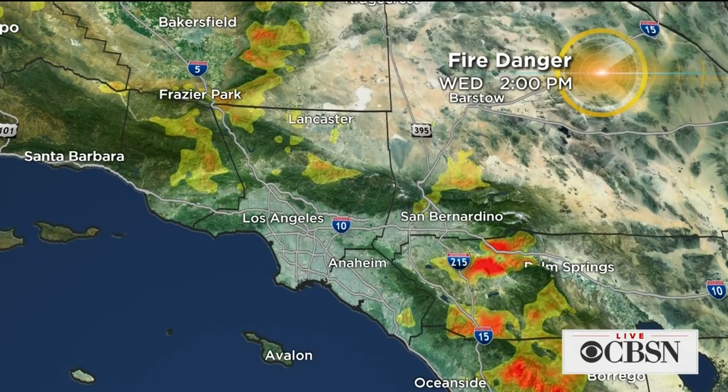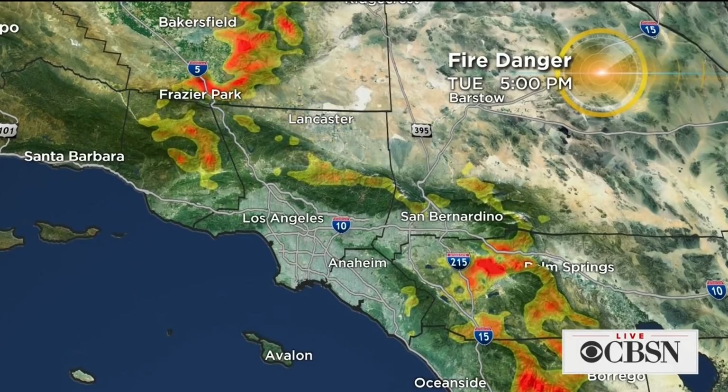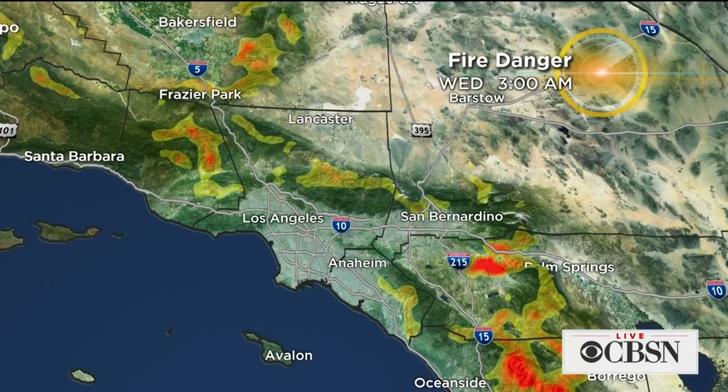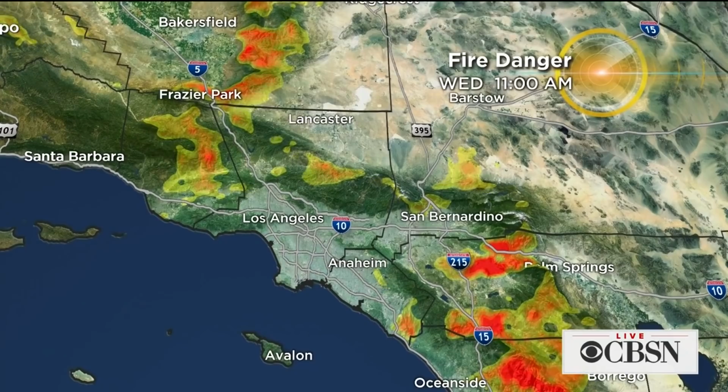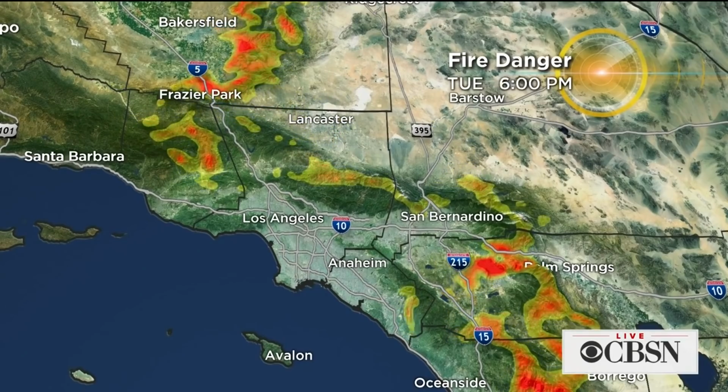Relative humidities are extremely low, and they're likely going to stay low at least for the next couple of days. And the wind gusts, they're going to probably stay high at least through tomorrow, but then the wind gusts will start to decrease a little bit towards the end of the week, and once that happens, conditions will definitely start to get better. So it really is just another one day or so of really tough conditions in Southern California, and then it'll gradually get better as the week goes on.